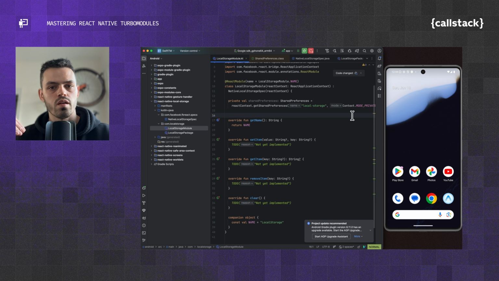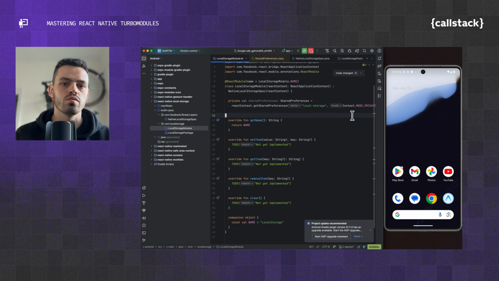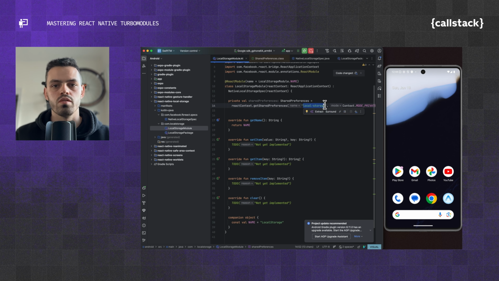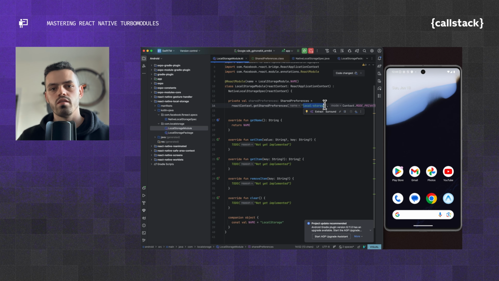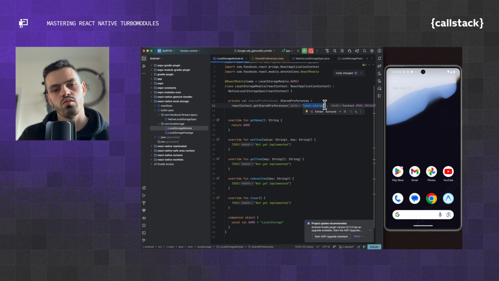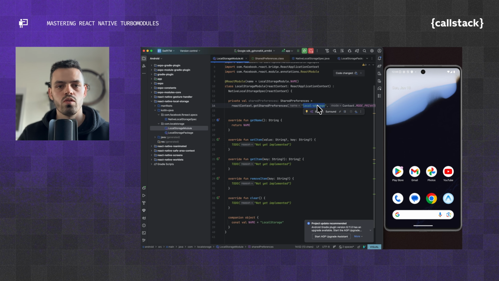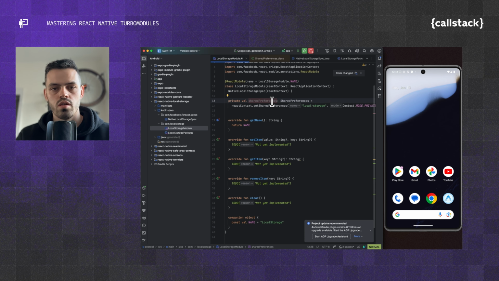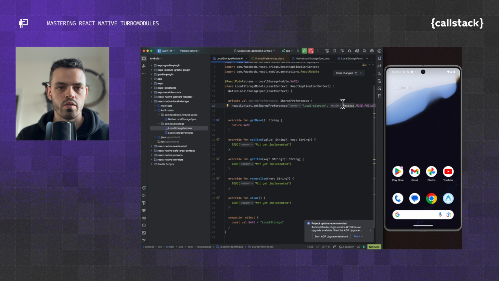And as we did with user defaults, you can give them a name, so they will be scoped based on this name. Or you can also use PreferenceManager.getDefaultSharedPreferences, and this will give you preferences that are default and tied to the app package. But we'll go with the scoped one and name it local storage, the same way we did in the iOS implementation.